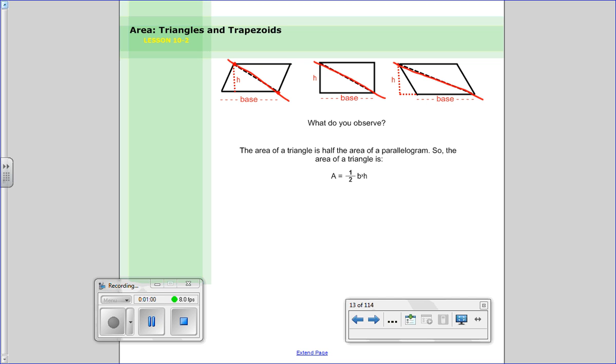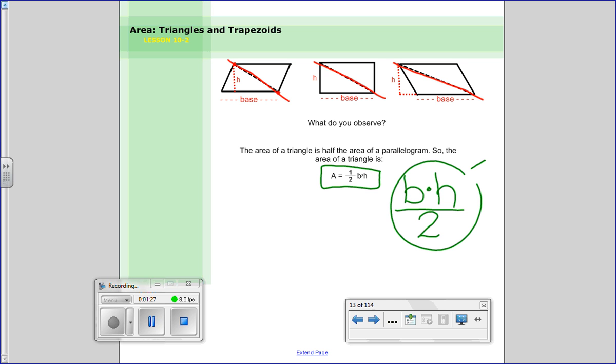When we talk about how to find the area of a triangle, you can basically find the area of a parallelogram, and then, because a triangle is half of that, you divide it by 2. So the area of a triangle is half the base times the height. Or I know some students like to see it as base times height, what you do for rectangles and parallelograms, but because it's half of it, divide by 2 in the end. Some people like to see it like that, and I think this is the way I'm going to keep doing it in the lesson.